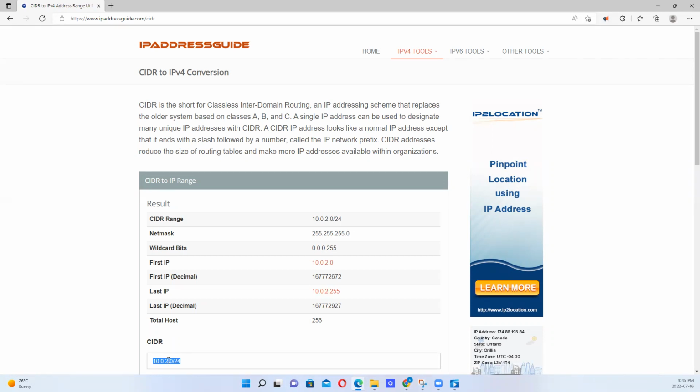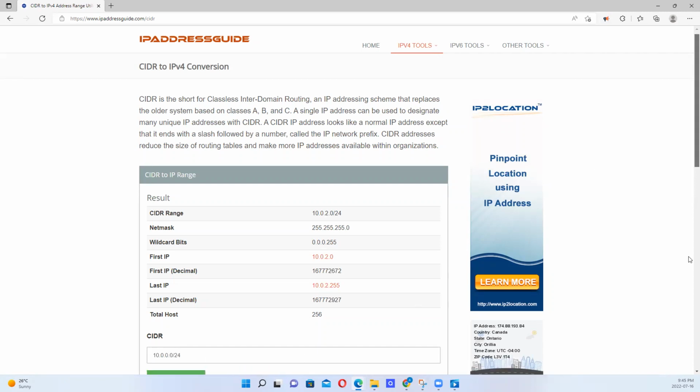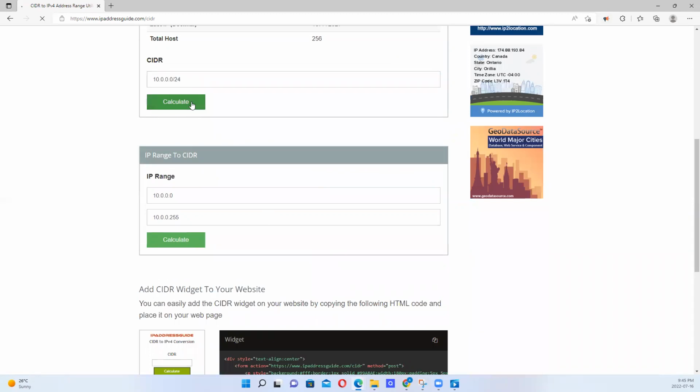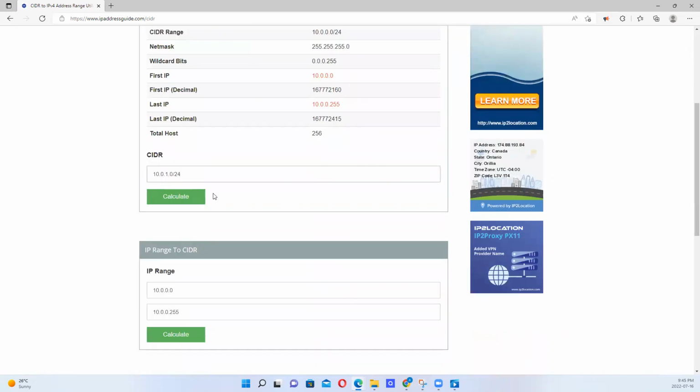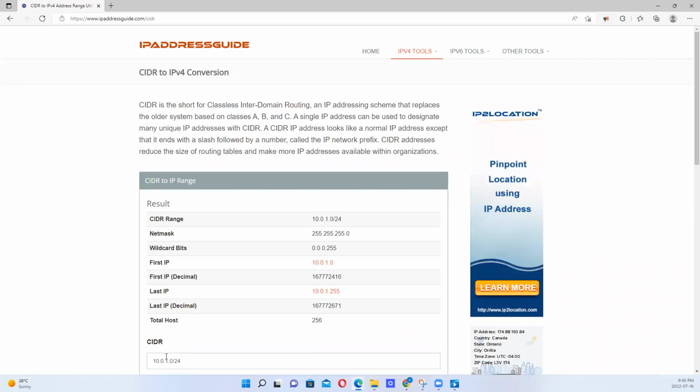So what we can use is 10.0.0.0 to use our first 256, then to use the next 256, we needed to specify this. Because we do not have more than 512, we can only use 10.0.0.0 and 10.0.1.0. Those are the two we can use to utilize everything we have available to us.